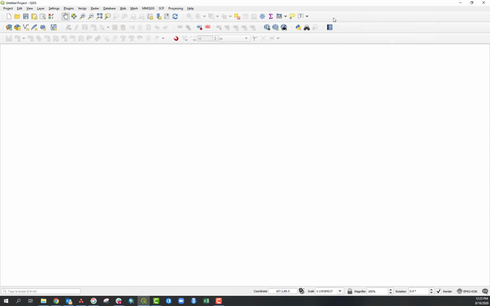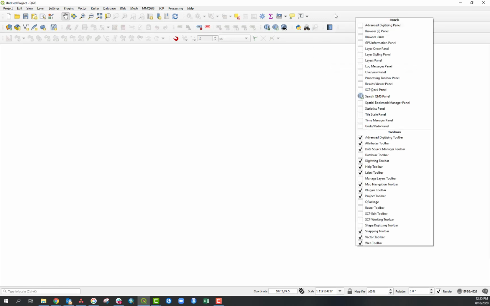And when I right click anywhere here, or on a Mac, you may have to do command click, I can see panels. And panels are little widgets that will live off to the side of your screen. I don't have any of these open right now. I also see my toolbars, and a number of these are checked. My toolbars are all of these things here, and they're separated by these little double dotted lines that you can see here. So if you ever lose something from the top here, one of these toolbars, and you want to bring it back, this is where you can do that, right in that toolbar area here.